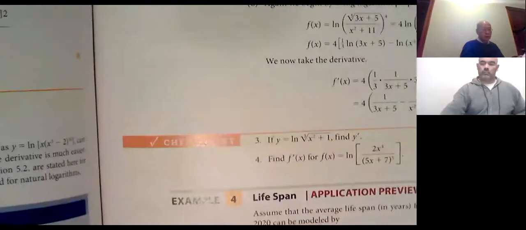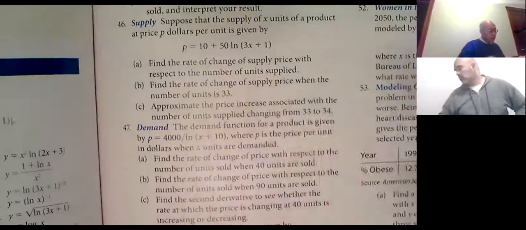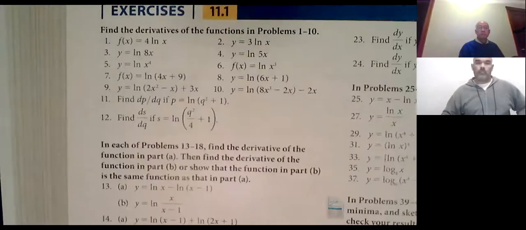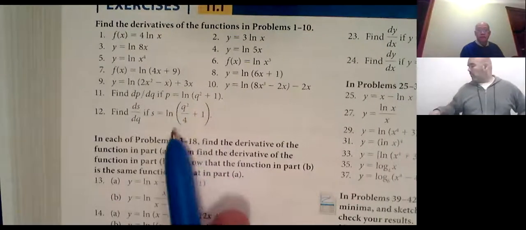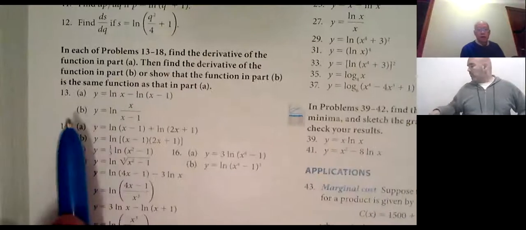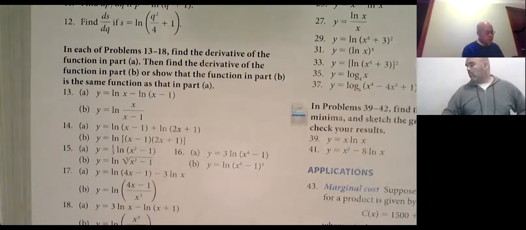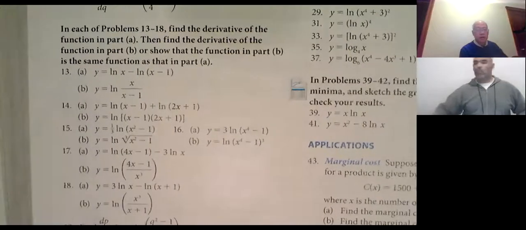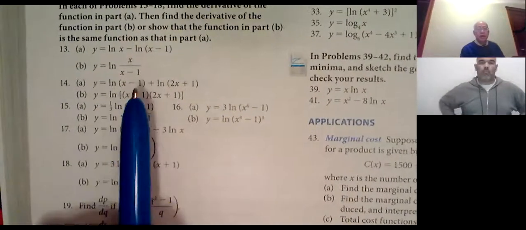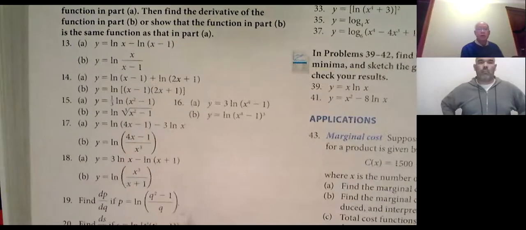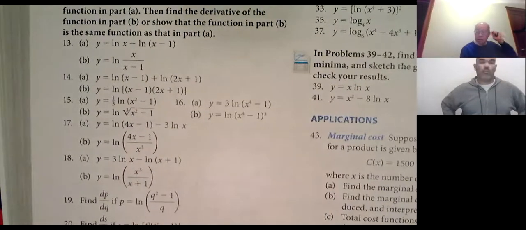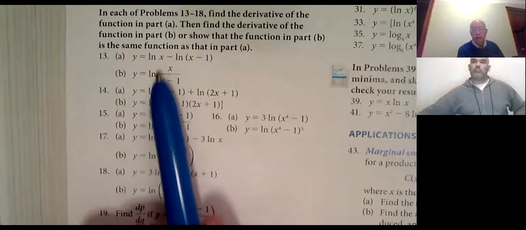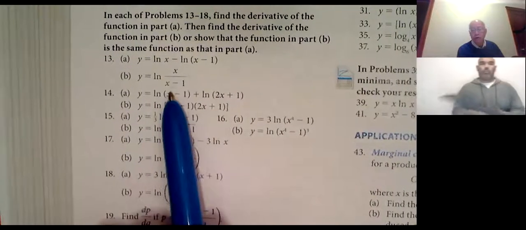Now, we sometimes have to use our properties of logs to make things, quote unquote, better. So page 700. Okay, so here are some functions that we're finding derivatives of. I'm going to mention something quickly about 13 through, I guess, 18, at least my 13 through 18, for question A and question B. So before going on to it, they actually should have the same derivative. So you get to pick whichever one you think is easier. Let me show you what I mean. If you look at A and B for my 13, you probably have something similar, or it's offset by a couple of problems, whatever.